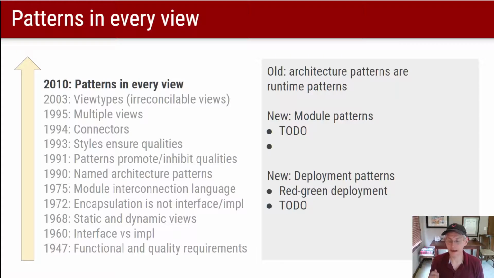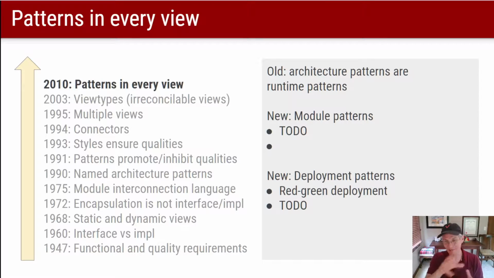And then finally, and this was so obvious, again, in hindsight, back in the 1990s, all of the architecture patterns we talked about were patterns in the runtime view. That is, like I run my code and it ends up being a client-server system where there's this chunk of running code over, say, in the browser, and here's a chunk of running code on the server. Okay, it's a runtime pattern. But really, there's patterns about how we organize the source code.